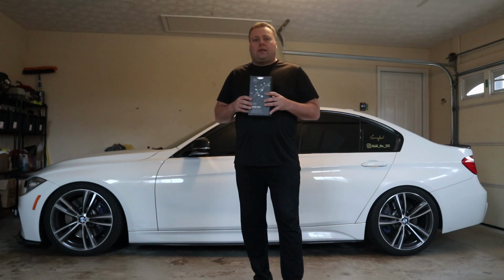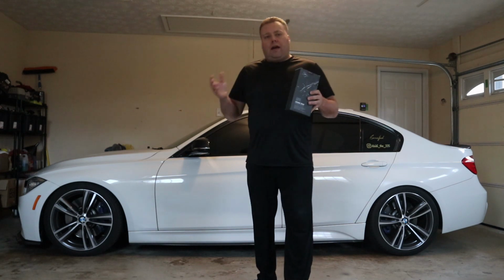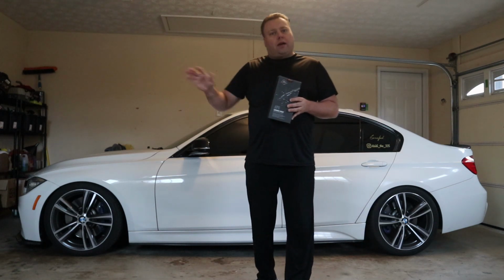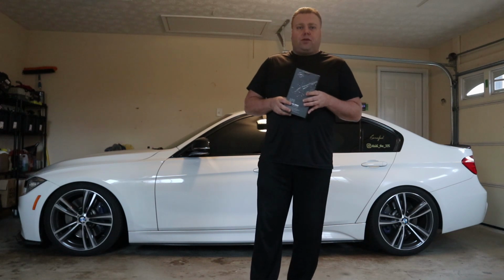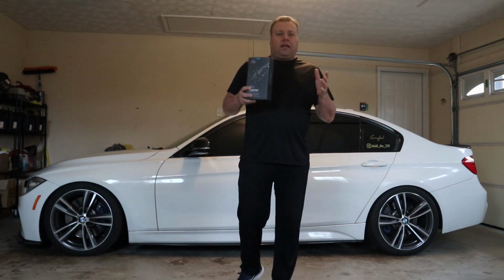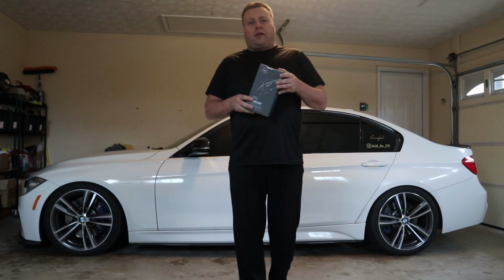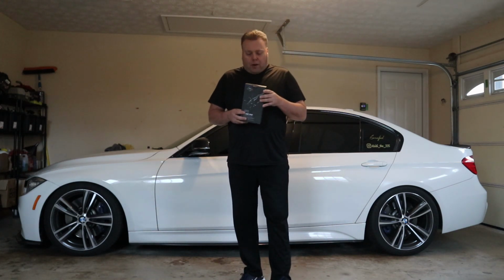This is APS ceramic spray, an SiO2 based spray, just like the many other ones you see on the market. After you get done washing your car, leave it wet, spray it on in a nice mist, take a microfiber towel and lightly spread it around the panel, rinse it off, dry it, and then let it sit for 2 hours to cure, and then there you go, you get up to 6 months of protection. Now obviously that 6 months depends on how you take care of it in between, what chemicals you use between them. You can't just use Purple Power to clean your car every time and expect it to last 6 months. But it's a great product.